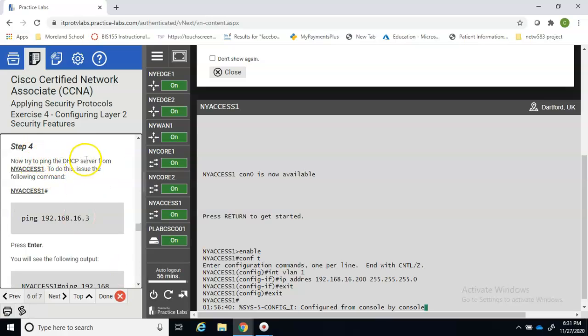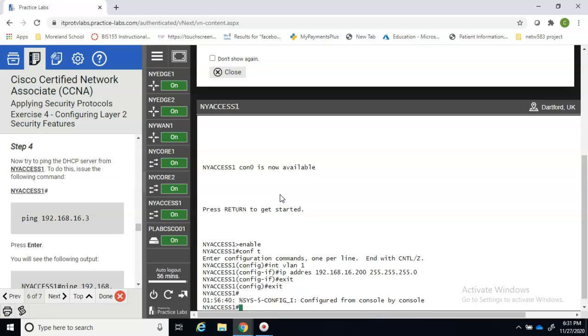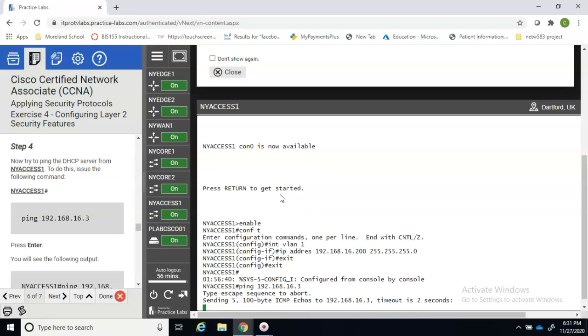Now we're going to try to ping the DHCP server from NY Access 1. So we'll go to NY Access 1 and ping 192.168.16.3.